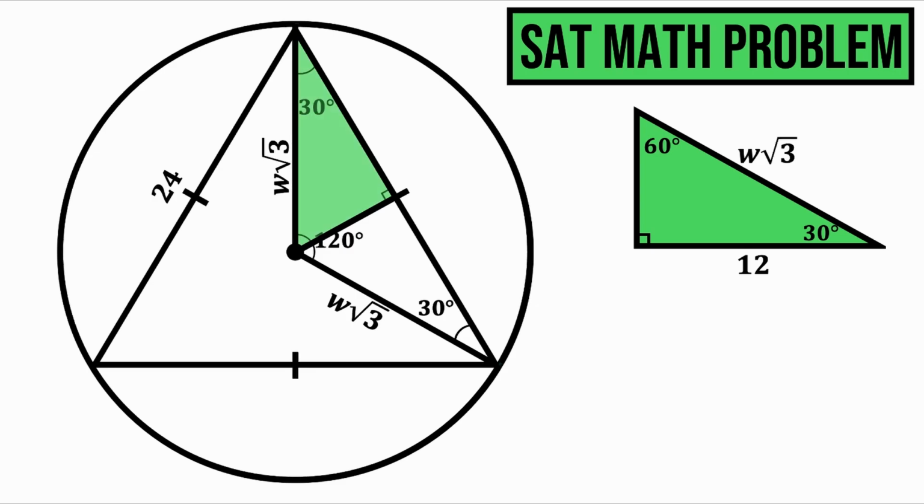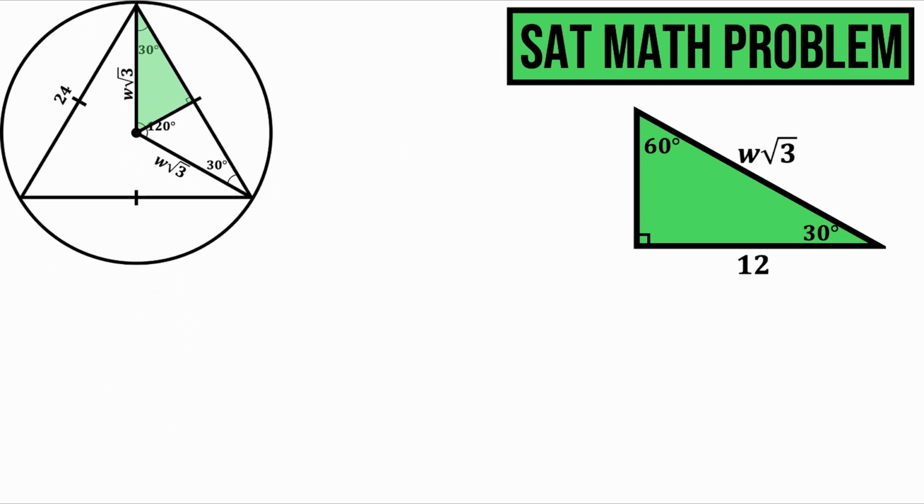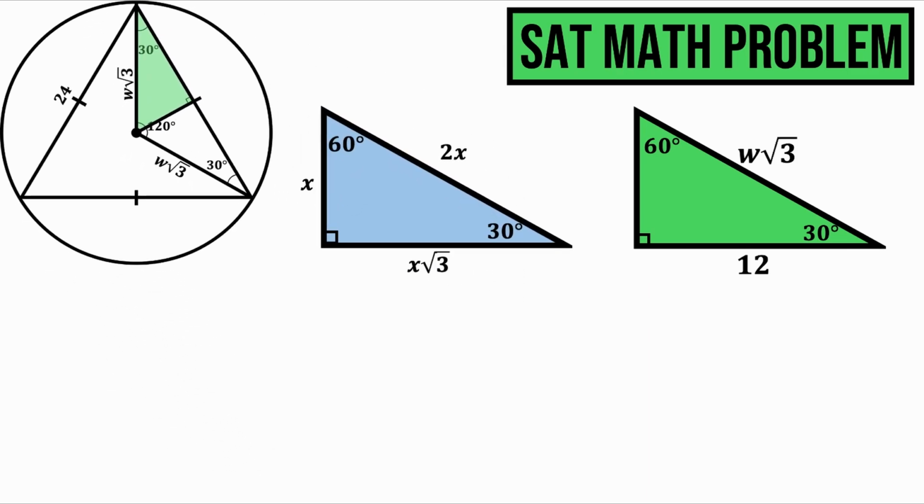And maybe you're looking at this and thinking to yourself, that looks like the 30, 60, 90 special triangle. And that's the exact thing you want to think of. Anytime you see a root 3 in a triangle, that's typically where you want to think first. So let's move this circle to the side and we're going to pull up the general 30, 60, 90 triangle. It looks like this. So the ratios of sides are one leg is x, another leg is x root 3, and the hypotenuse is 2x.